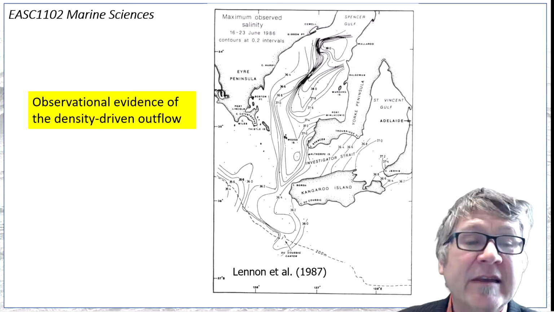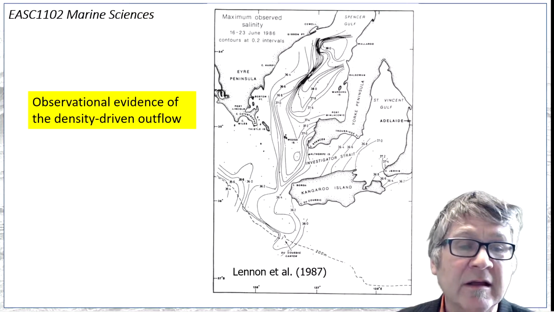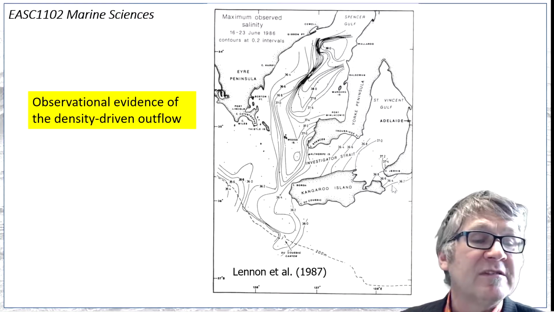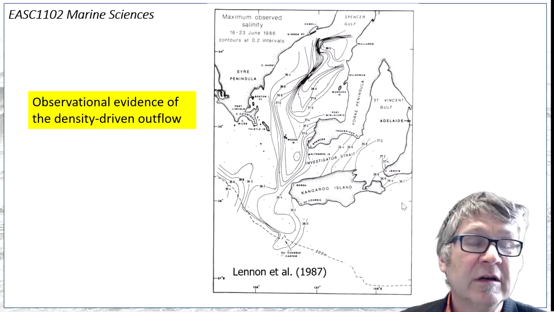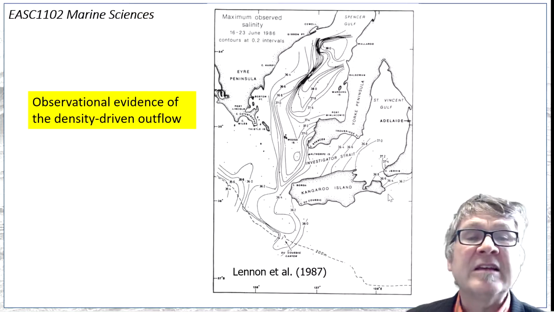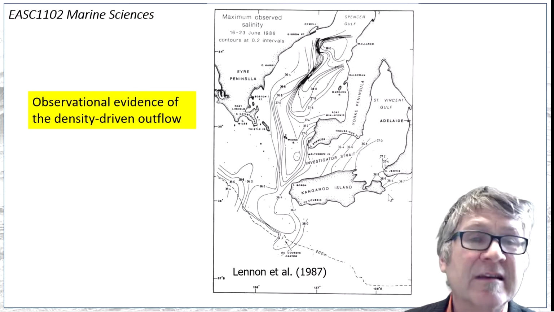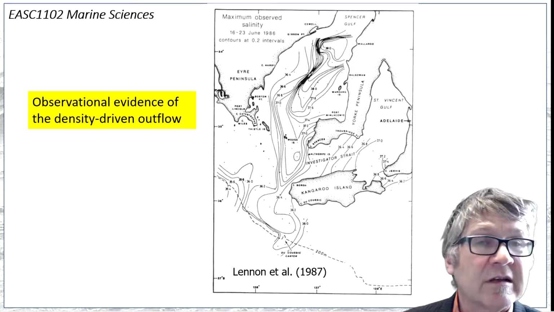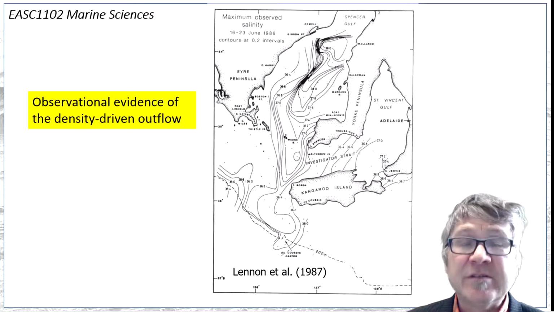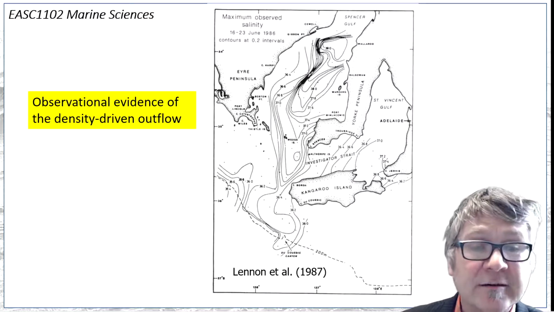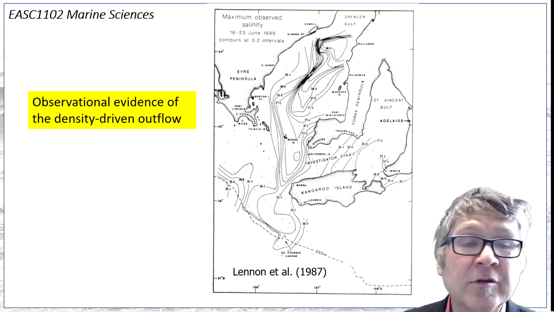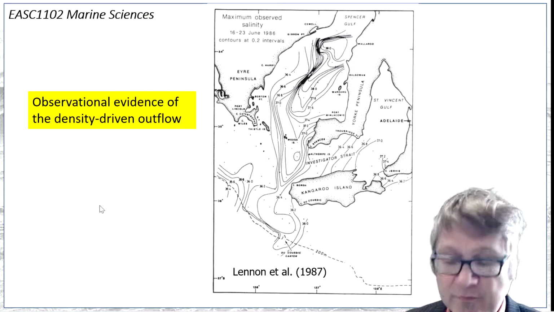It's difficult to identify in Gulf St. Vincent because you have very strong tidal flows here in Backstairs Passage. And the tidal flows are so strong they actually mix away the signature of the outflow. This is what destroys the clear signature of the outflow: you have tidal mixing. So that is the reason why you don't see a clear outflow.